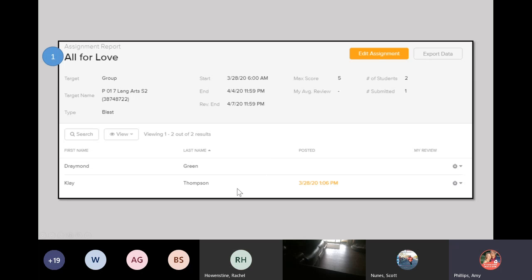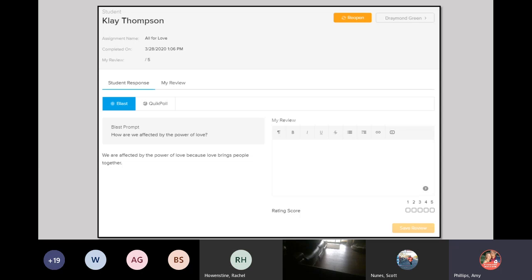If I want to see what he has done, again, I click on that orange timestamp that tells me when he submitted his assignment. So when I click on the timestamp, it pulls up his report.